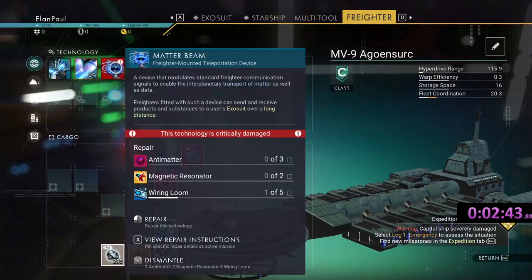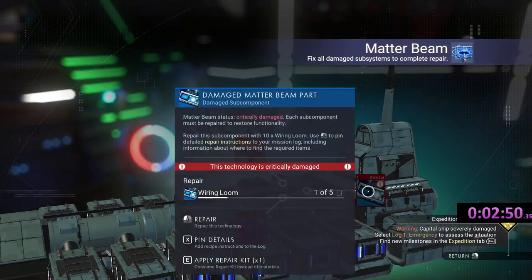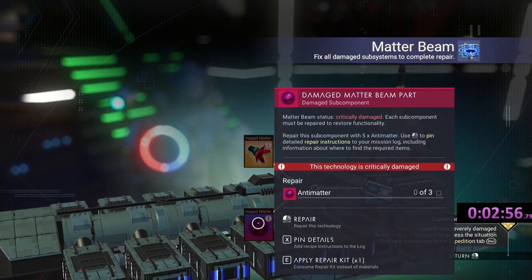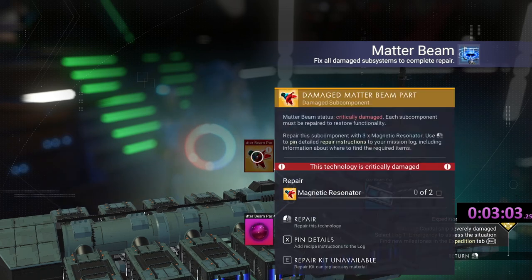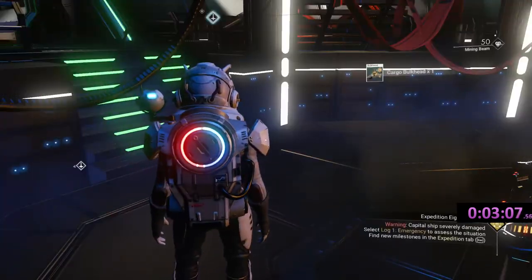Okay, so that's done. A lot of guys have been kicking this out. I actually like to use it because I like to be able to transfer things to my ship. So I'll need three antimatter and a wiring loom. Wiring looms are expensive, so I'm going to go ahead and use my repair kit on that. I do have one more repair kit. I'm going to go ahead and use it here instead of creating antimatter. I will need more later, so I'll go ahead and do that. I'm out of repair kits, but I'm going to get two of these from the space station. So let's get out of here.